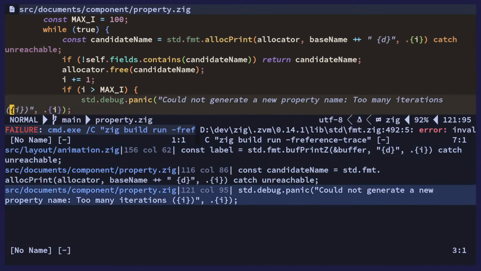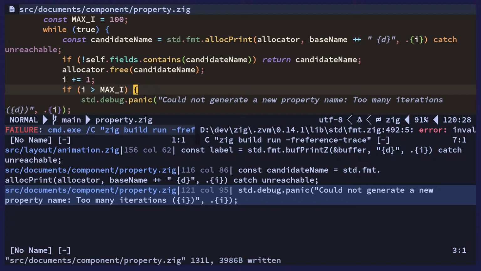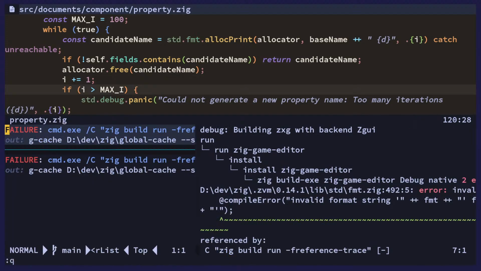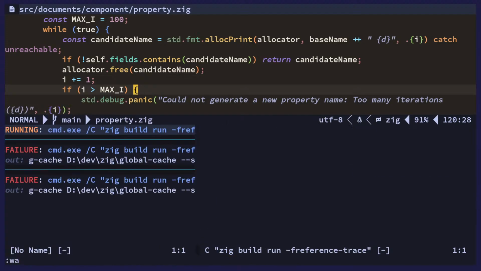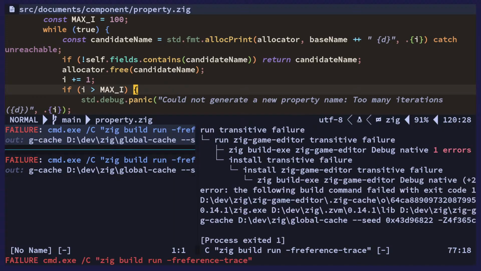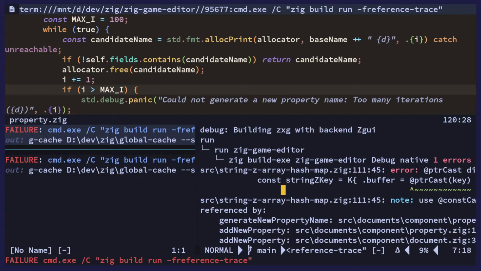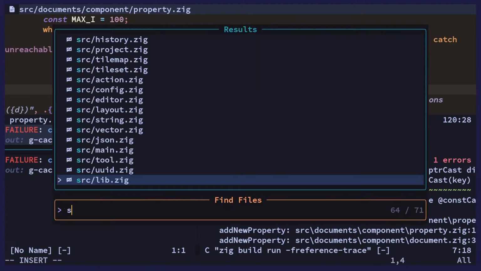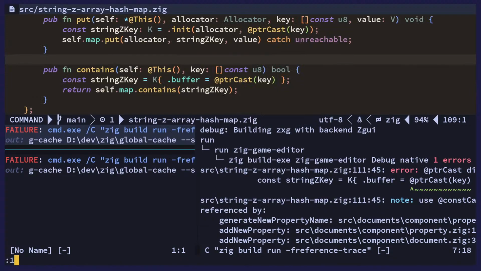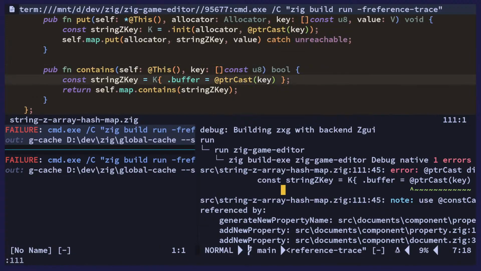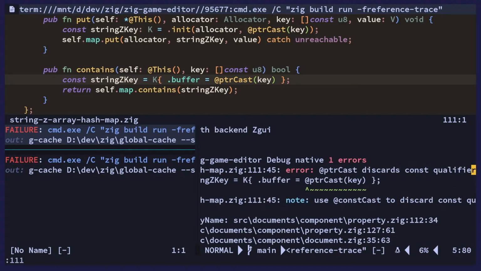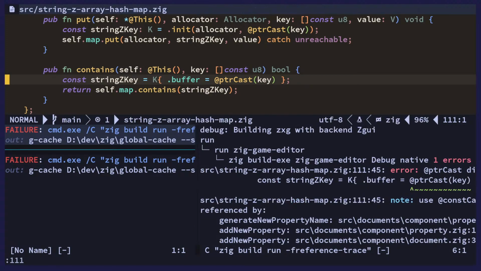On this one. Oh. Okay. Pointer cast discards const qualifier. Oh, okay. Right.